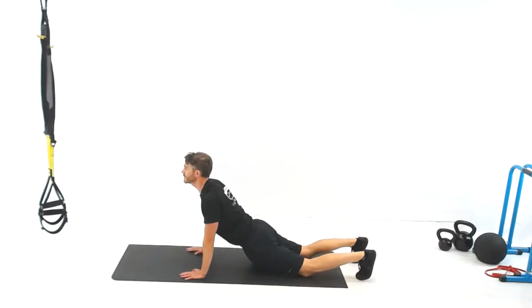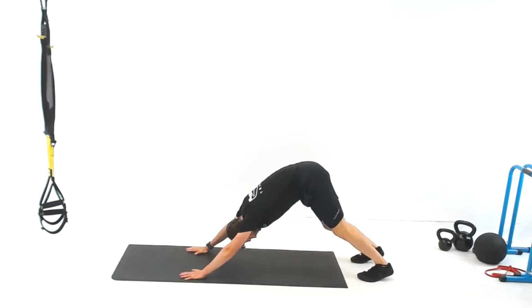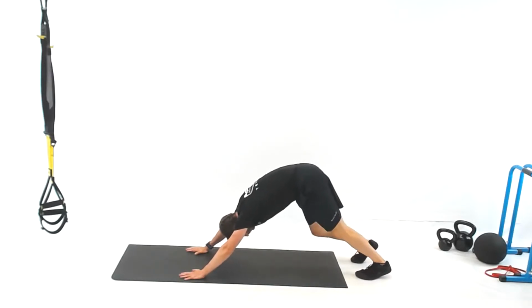Now, I've got the feet tucked underneath my body, and I'm going to use those as I push against my hands and lift my hips high. Eyes look towards the toes, and just pedal the heels. You can bring the feet a little bit narrower. As you start to do this move, you're going to feel a deep stretch coming through the calves.